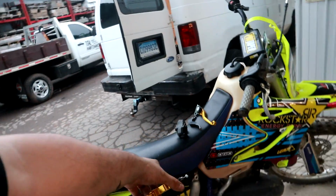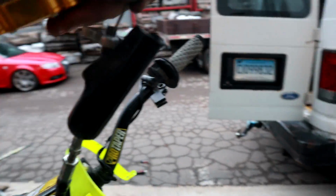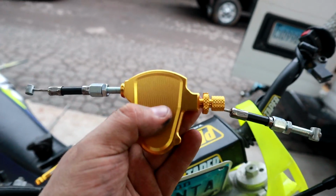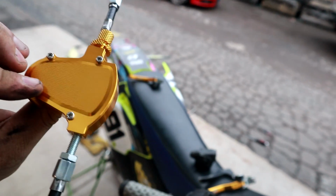I'm gonna check when I get that side cover off if the lever isn't the issue, but the cable looks good. So I bought this thing from eBay. It was $13. It's supposed to make it pull easier. I'll show you how to install it and how it works.